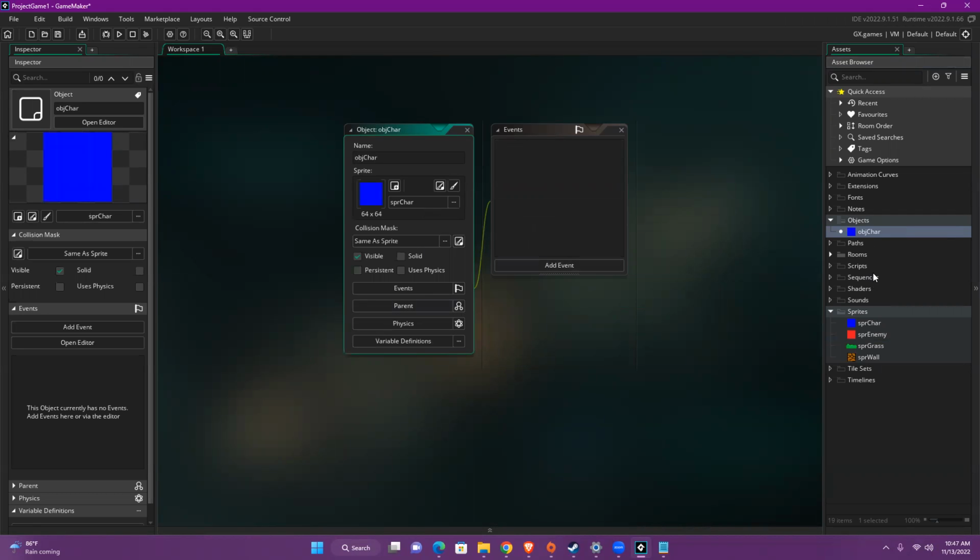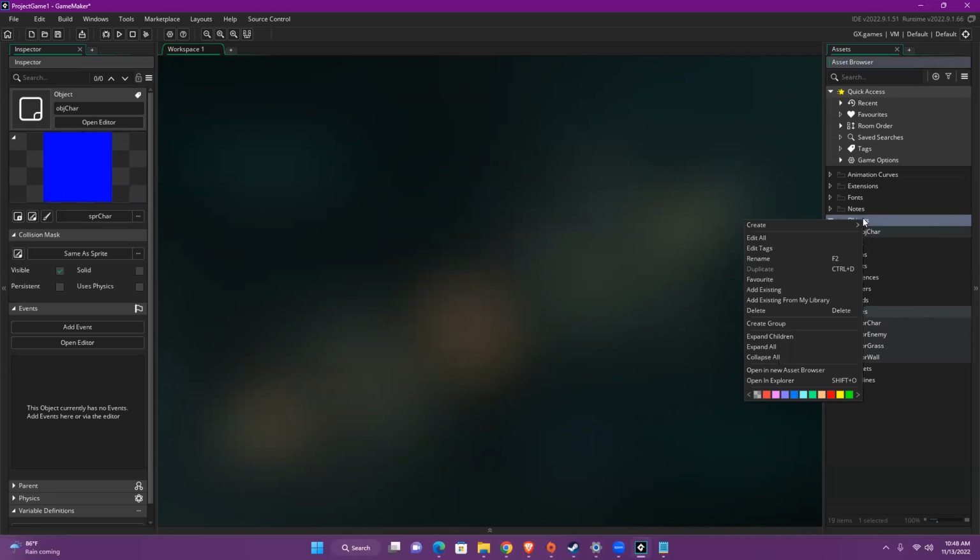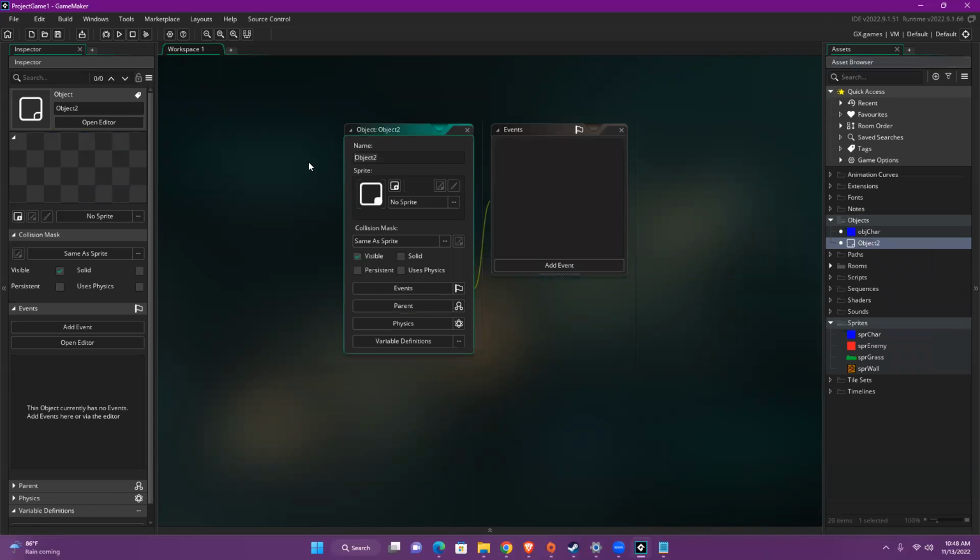There we go. So what we did is we have an object and we dressed him up as the character's sprite. Now remember, in different sequences, there could be multiple sprites in one character or one object. So be mindful of that. So let's close this one. And let's go ahead and add another object, sorry. This is obj enemy. And then let's put in the sprite, which is going to be the red one.